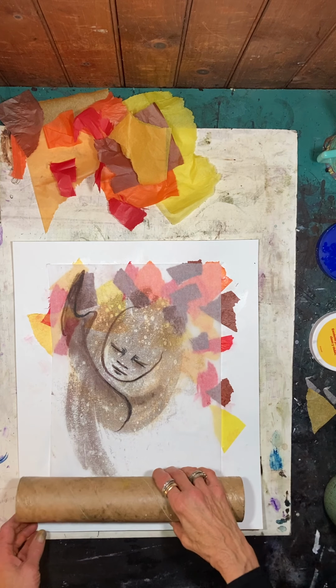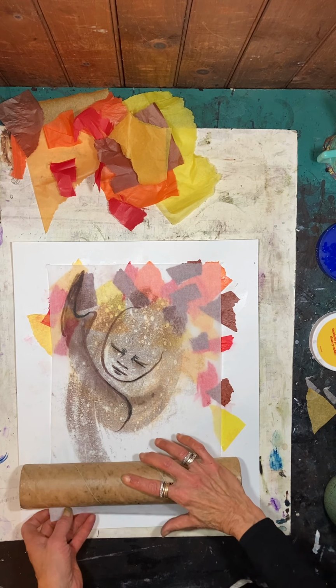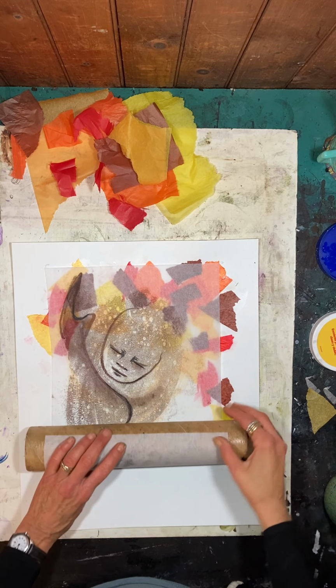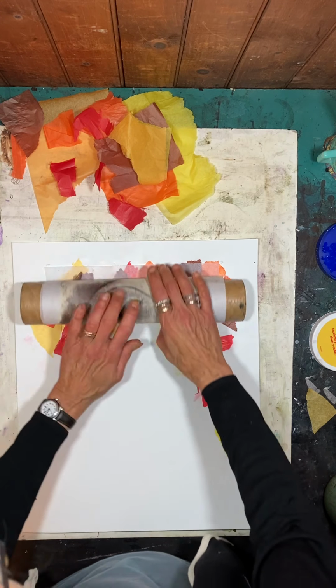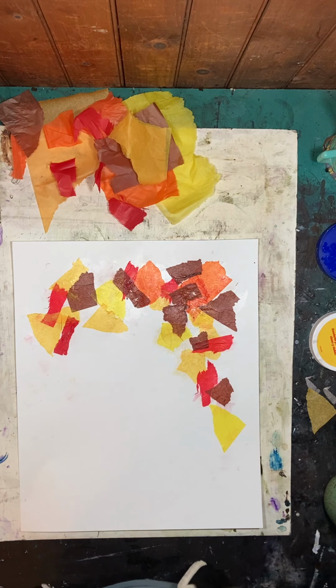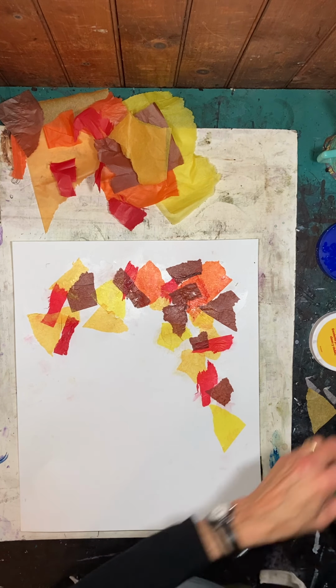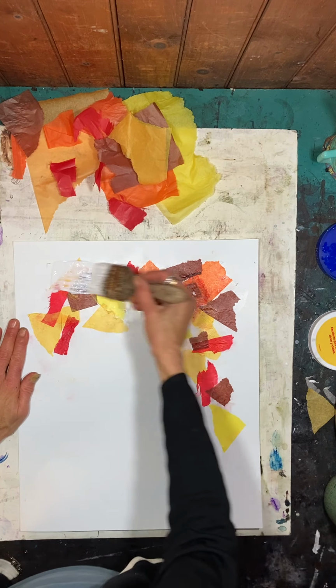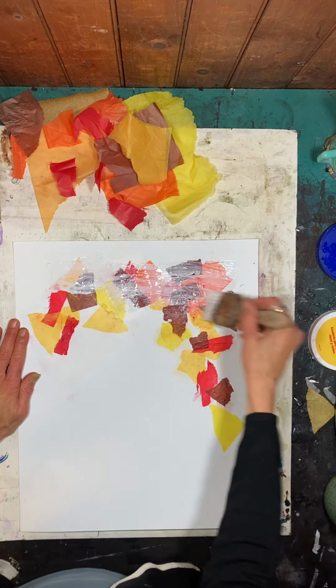Next thing I'm going to do is roll this up onto this tube and put it off to the side. There are the marks right there, and I'm going to apply my adhesive nice and thick right over top of this.